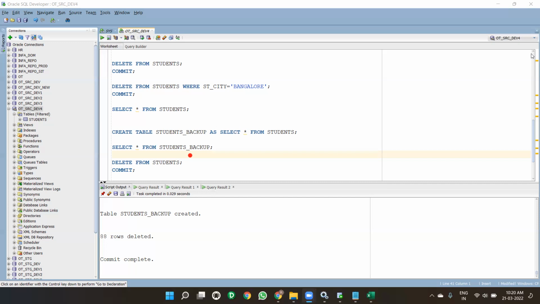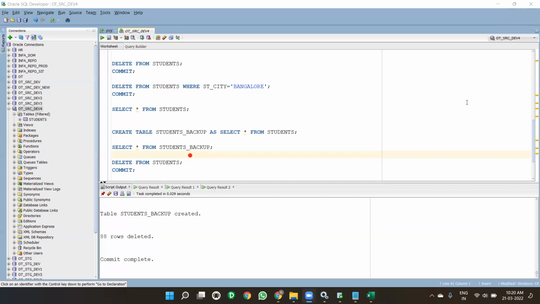Excel is not a database, Excel is a file. Oracle is a database. Data can come in a file format, that can be a CSV format, that is called Excel. We'll see about files later. So the difference is Excel is a file and Oracle is a database. Tables are always stored in a database, not in files.